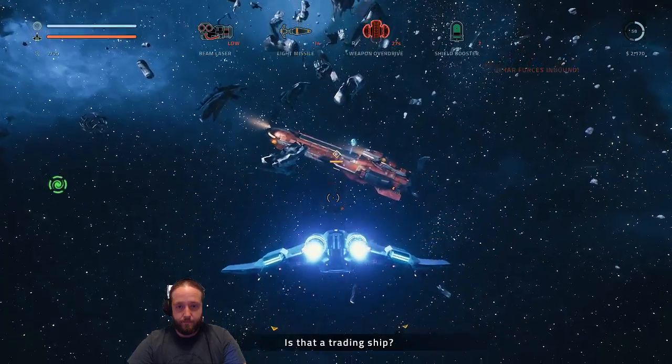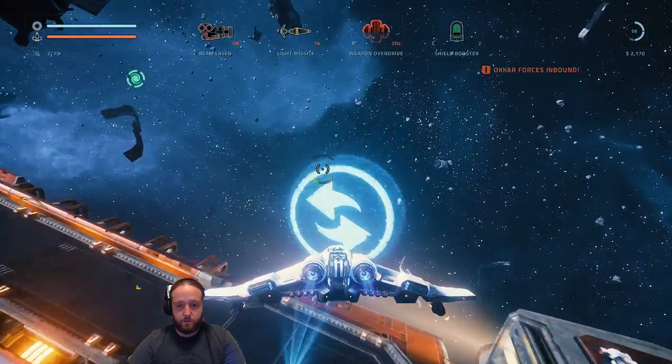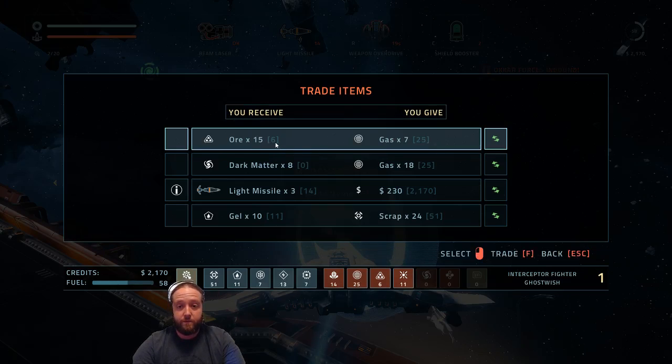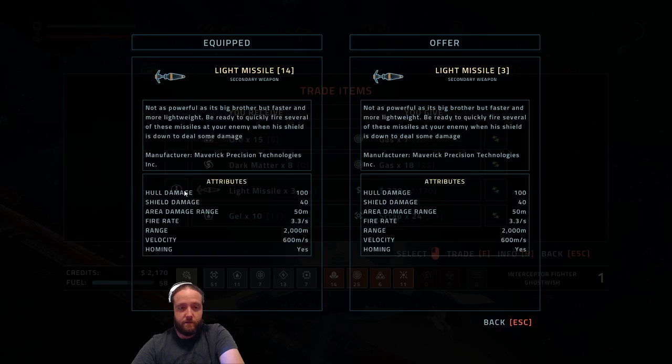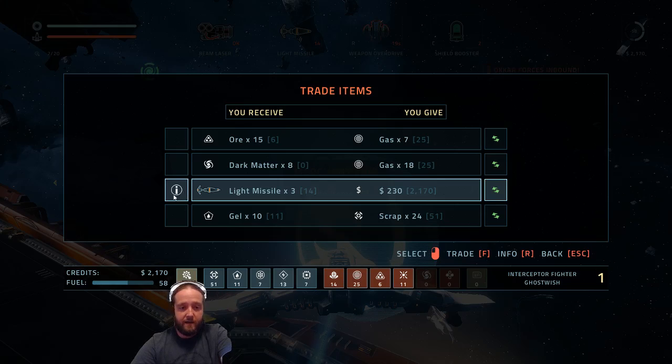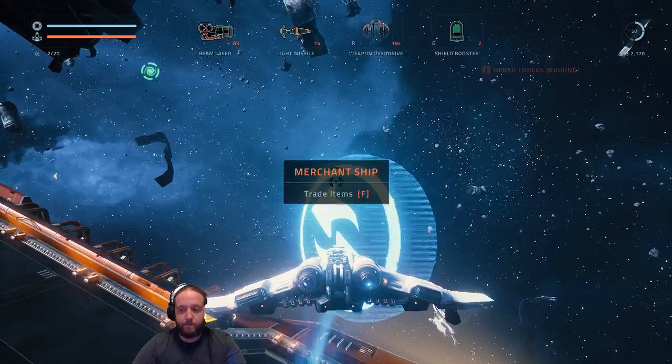Is that a trading ship? Apparently so. Quite fortuitous to encounter one in these parts. About time. Touch this. Ore for gas. Dark matter for gas. Gel for scrap. So I want... What's this mean? What is the eye? What is that even? Alright, so let's see here. This guy's got a problem. Okay, so I want some dark matter. Let's get some dark matter. Okay, we have dark matter now. Let's get some. Really? Some more gel? Scrap? Come on. No, no, I don't want that. No, I think we're okay. Cool.